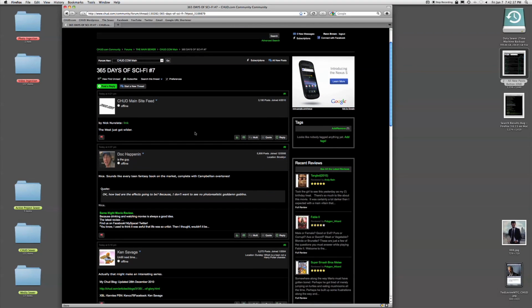Let's talk a little bit about what a post is made up of. This is the first automated Chud main site feed for an article on the front page. But like anything else, you're going to have your avatar, which they're a little bigger these days, your timestamp, your post count, things like that. With this new feature, you can drop down and get a little bit more robust features with how you can interact with another member of the forum. You can choose to ignore or follow members from these drop-down menus, check out their posts, view their profile.